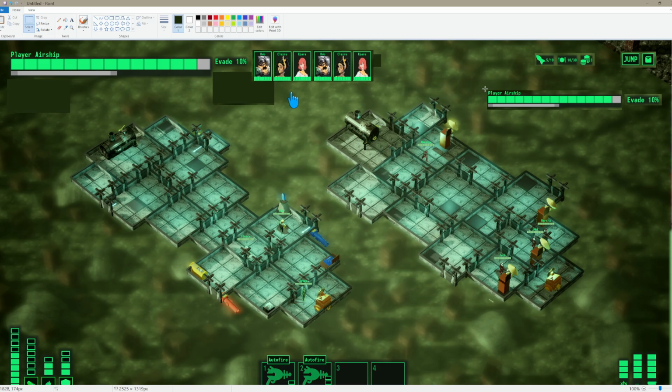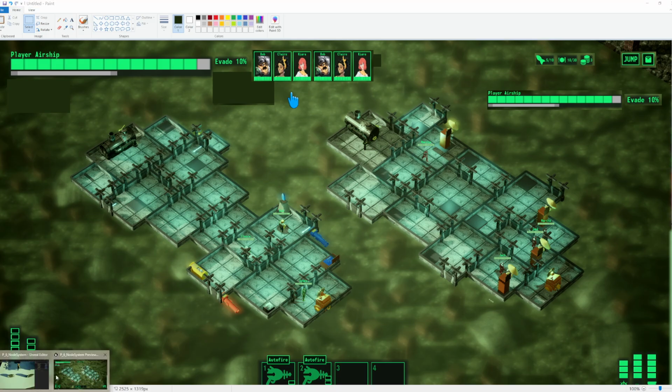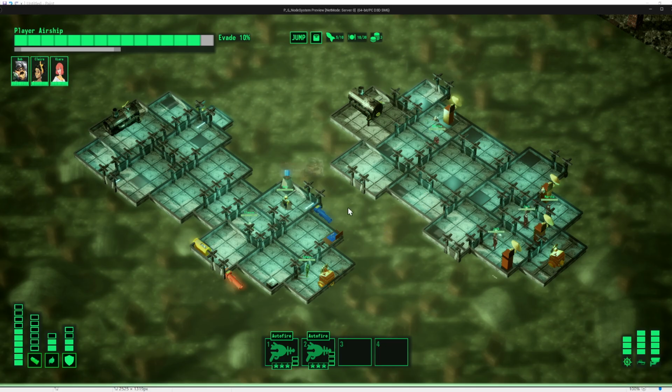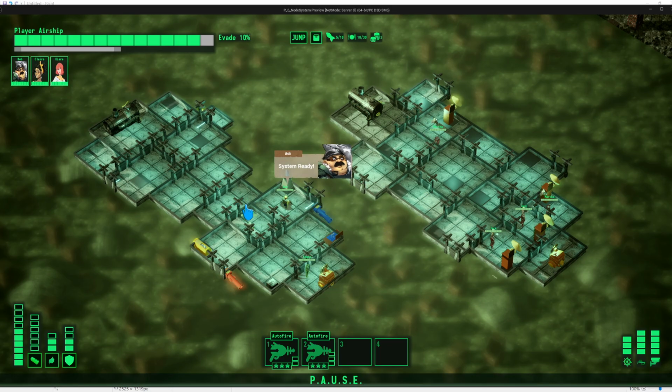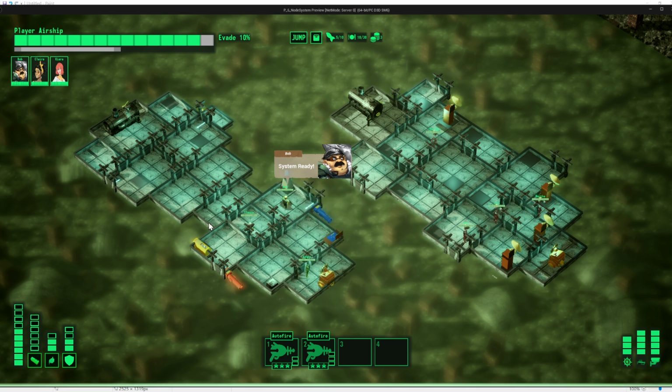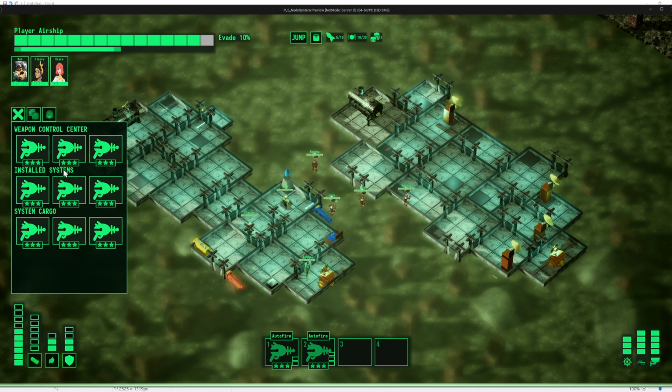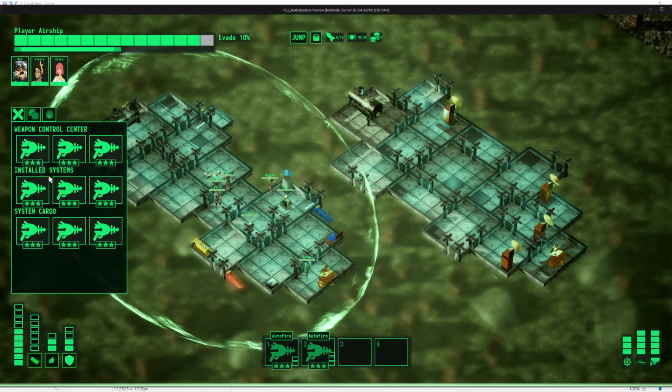So this is something I want Amit to give feedback on, because I'm going to implement the enemy information side of the UI into the game, because it's what's missing right now. Enemy information, and also, if I open the cargo, this is also missing. Since I'm not sure what to do here, I'm just going to replace it with the old system where you can drag and drop systems, and it's just one inventory space for the systems.